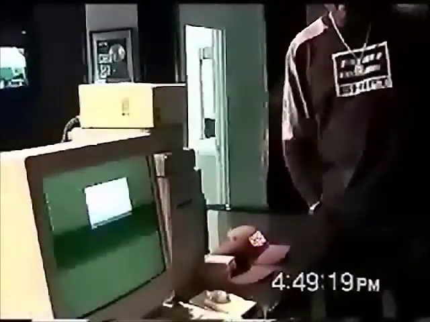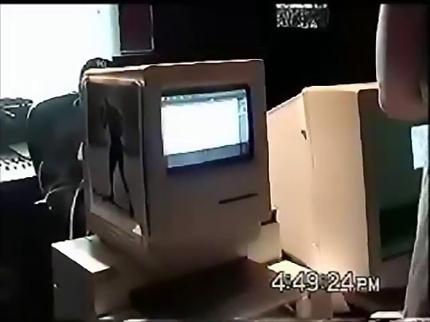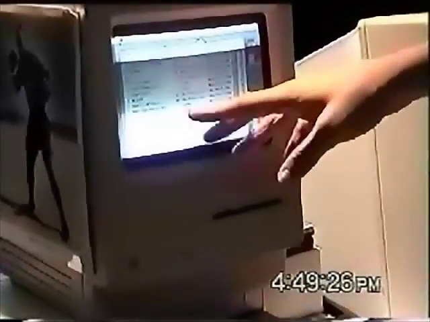Tell us a little bit about your setup here. What do you got going on? Well, basically, this is the older Mac we used to have at our office back in the days when we started, and this one, we use this for all the printouts. Now we're using it more like a word processor than anything else.